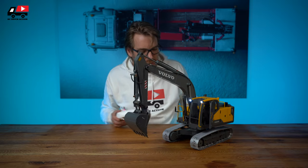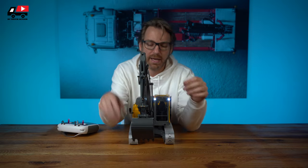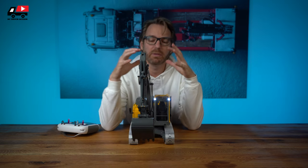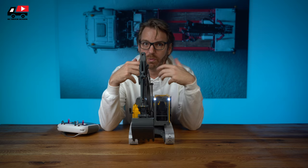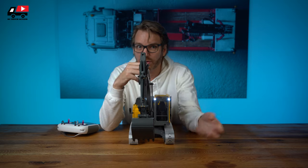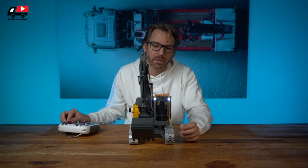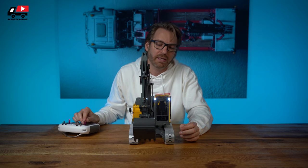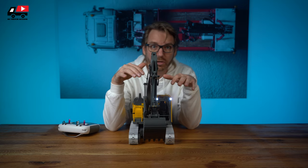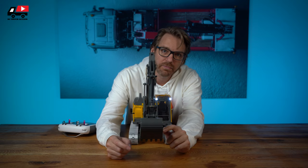And what I always do is we are checking the play. Because when you're loading a truck, it's important that you look good while doing this. It shouldn't look stupid when you're trying to load a truck and everything just falls aside. And therefore it's important that there is almost, best thing is there is no play in turning the machine. And now let's see. Okay, there is some play.